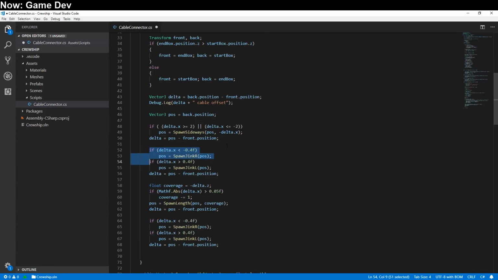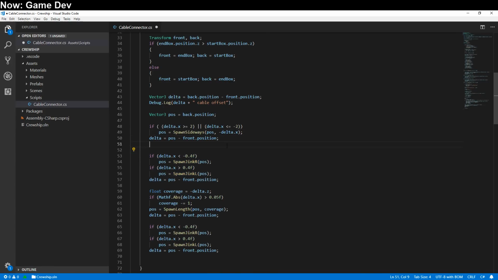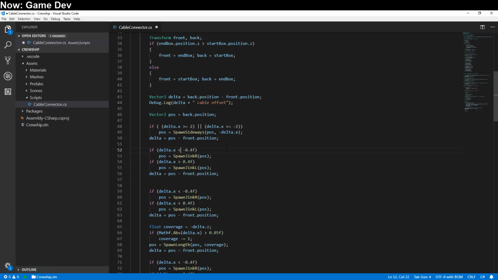We'll grab this, copy it, and this is going to be if it's 1.4 or 1.4. That'll catch it, and this will take care of it if it's more than that. See? So that's the idea. This won't handle things like 1.7 or 1.8, but you're supposed to stick to the half unit grid, and we're just going to mandate that.